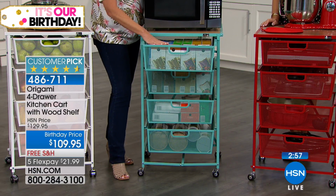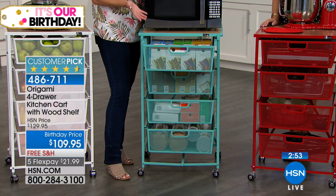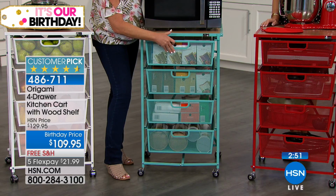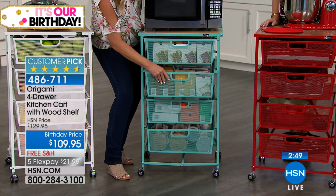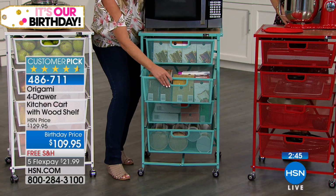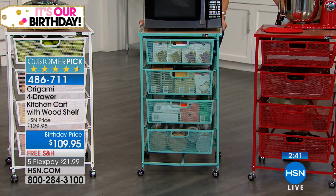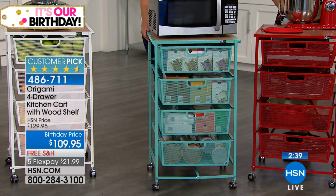But what about just as a pantry? Like this is what I said, a full-size microwave fits perfectly on top here. But everything else, this could be canned goods, all of your box stuff, your pastas, your cereals. And now it's a portable station. So again, you can wheel this to whatever closet you want to store it in.